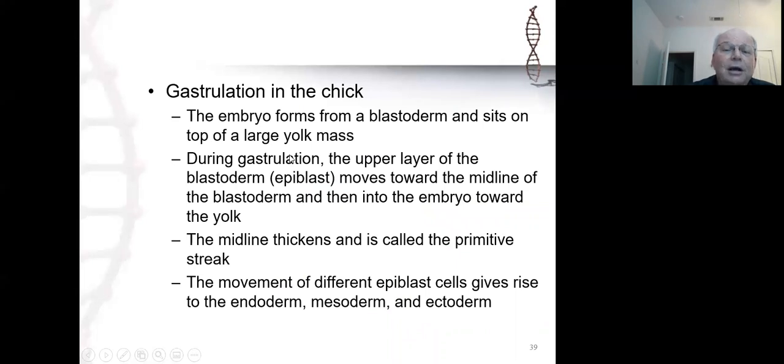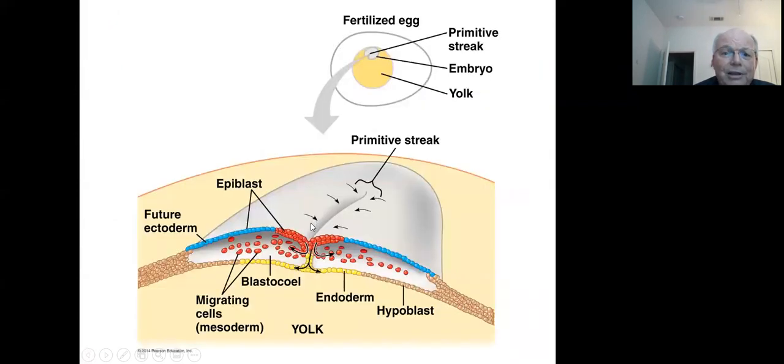Gastrulation in the chick is somewhat different because the blastula, remember, is not a blastula. Remember, that thing that we call the yolk of a chicken egg is actually the egg cell jammed full of yolk material. And somewhere on the surface is the little disc of cytoplasm in which the cleavage process takes place, giving rise to the functional equivalent of a blastula, referred to as a blastodisc. It is made up of two layers of cells, the epiblast and the hypoblast.